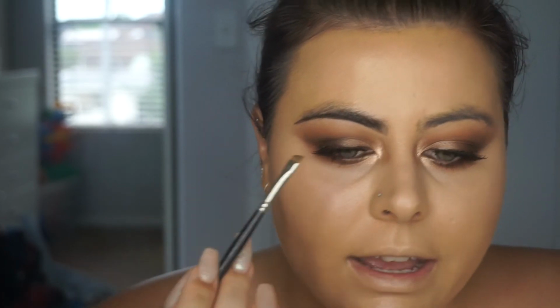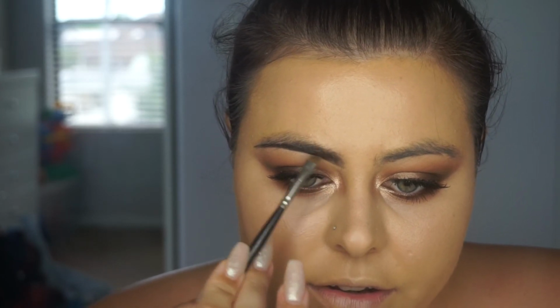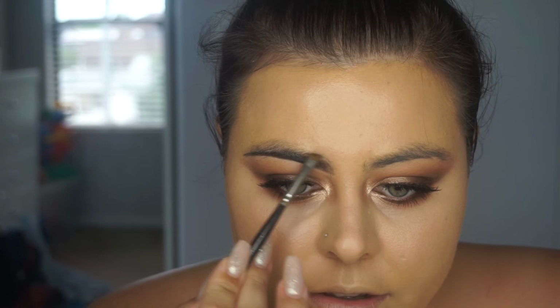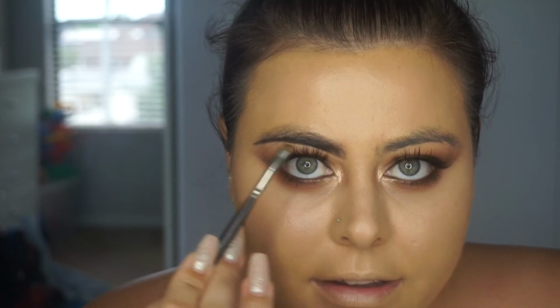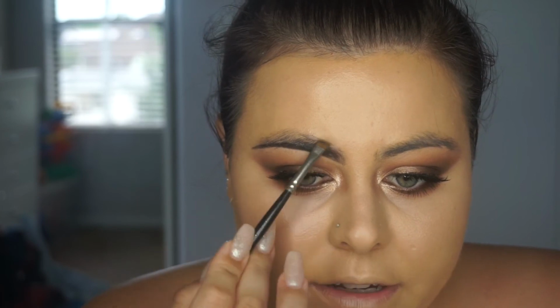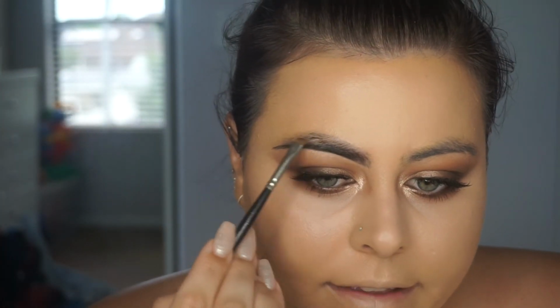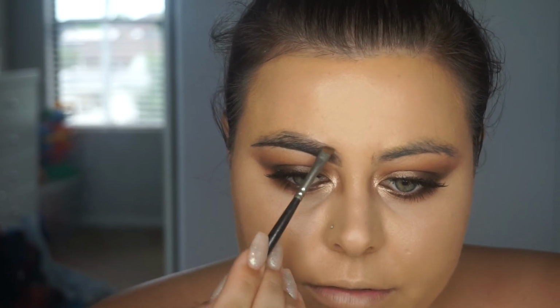So that way I've got my line in, and then I just kind of like to flick the shadow through. Because there's still hairs missing at the top of this brow, I just use whatever's left and draw in, not a line, but like that, where the hairs are already starting to grow but they're just really little.